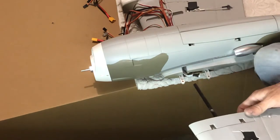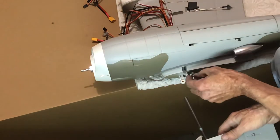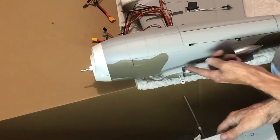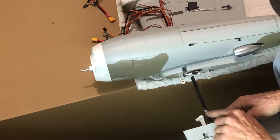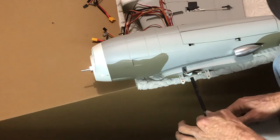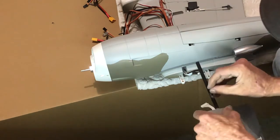Alright, here we go. You got a quick connect here. We got a spar, we got a quick connect here. That spar got some paint on it. Just scrape that off. That could be trouble.